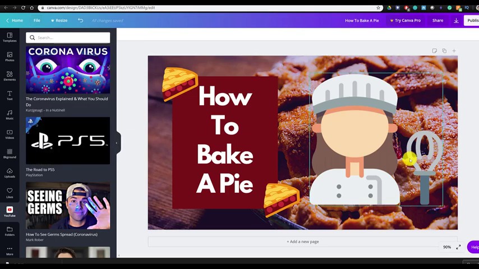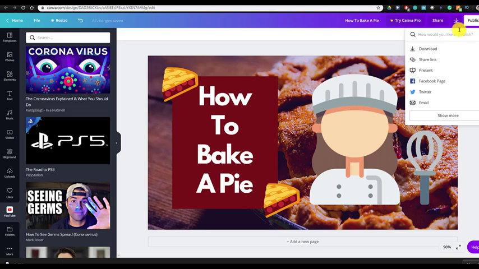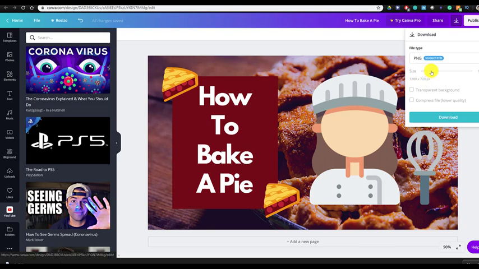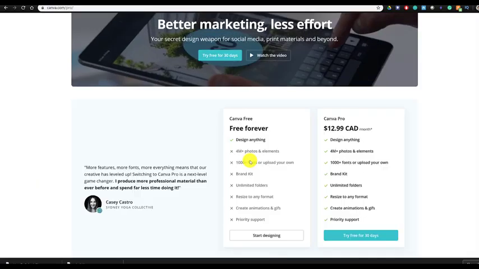And instead, we're going to download this right now. You can download it by clicking on this download button on the top right, or you can click on Publish and then click on download. Now we're going to download it as a PNG at its regular size, but if you wanted to make it smaller or larger, you can drag over here. We do not want a transparent background because it's a thumbnail and it's a very small file, so we're not going to compress it, but you have the option to do so. And then we're going to click on download. And there you have it.